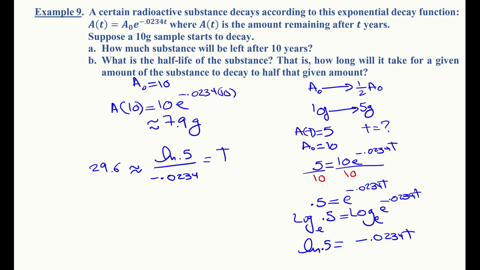And this is just decaying at a natural rate, like many radioactive substances do. So that's quite a few years. So that's why we're worried about these kinds of substances being in the environment. All right, so the final answer for the half-life is 29.6 years. Again, the half-life of a substance is the amount of time that it takes for a substance to go from an initial amount to half that initial amount. All right. Make sure that you can do this. It's a good problem. You should be able to handle it.